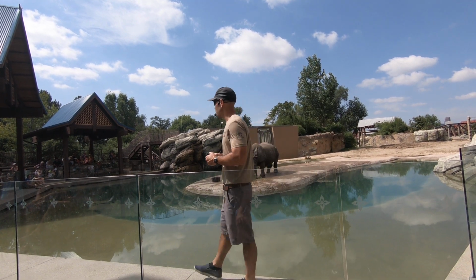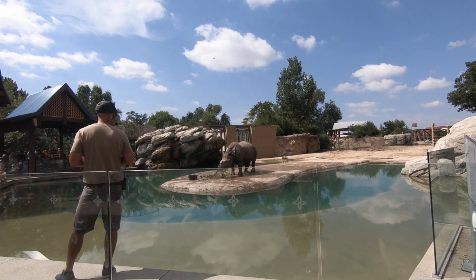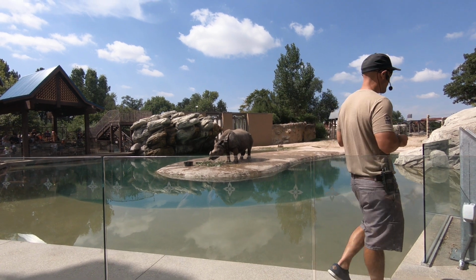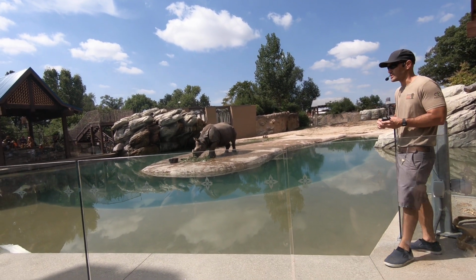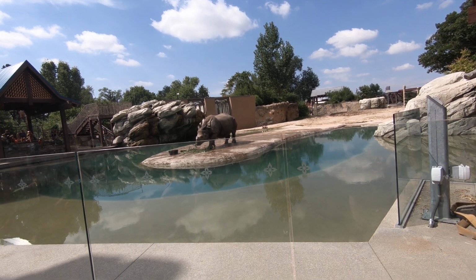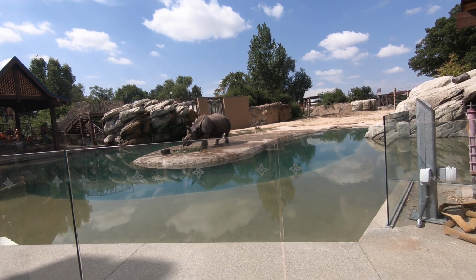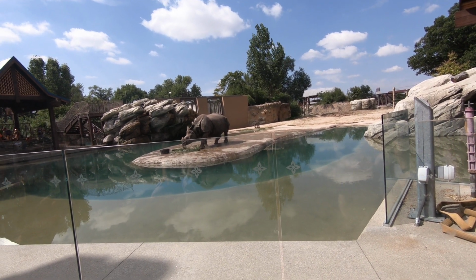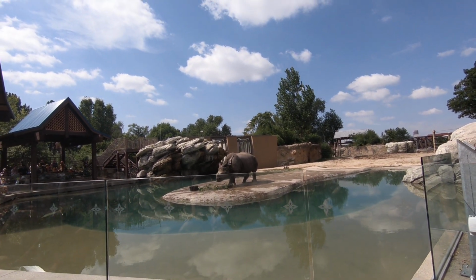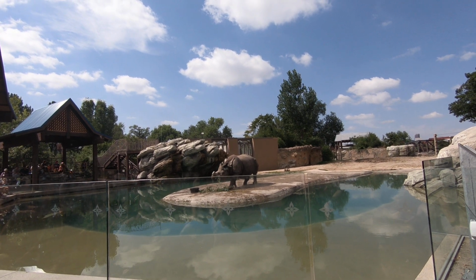Guys, I want to tell you real quick before I go, I want to tell you about conservation concerns with this species. So guys, there are 3,300 of these guys left in the whole world. That's in zoos and in the wild, and it's really not too many. Technically, they are a threatened species because in general their population is growing, albeit very, very slowly, but it is growing. And the reason their population is so small is not so much poaching.